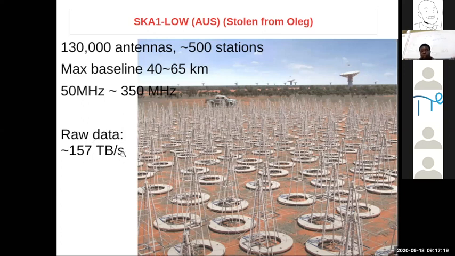Oh, this is 157 terabytes per second. Imagine that if we have to combine these two instruments together and do a simulation, and this will do an observation, and this observation will take, let's say, a day or 2 days. We all agree that we won't be able to record the data that we want. So there are a lot of challenges.